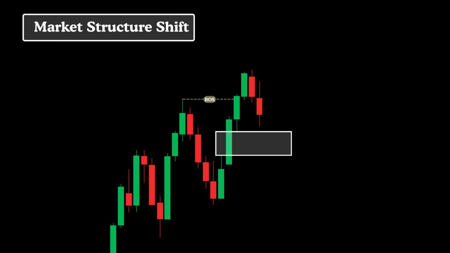Price often pulls back, fills the gap, and then continues in its initial direction. This area consistently offers quality trade opportunities because it reflects strong market intent. Therefore, when a market structure shift appears and a fair value gap forms, it can create a high probability setup.